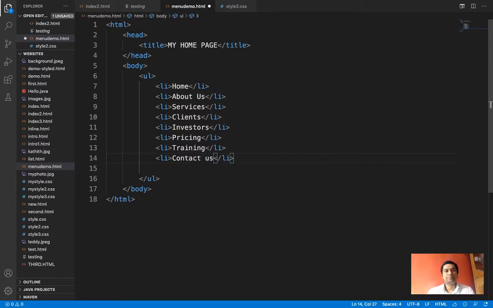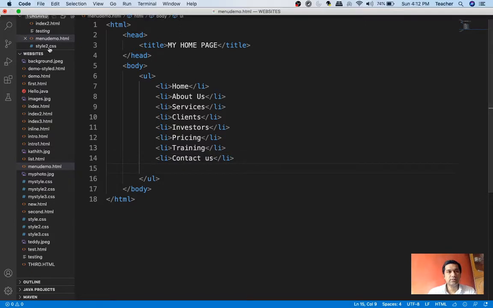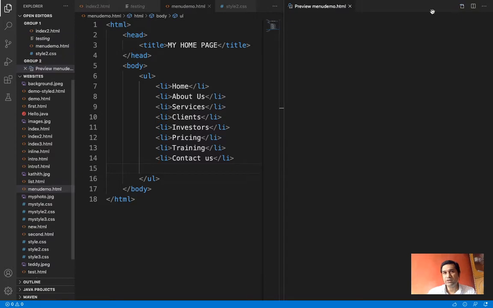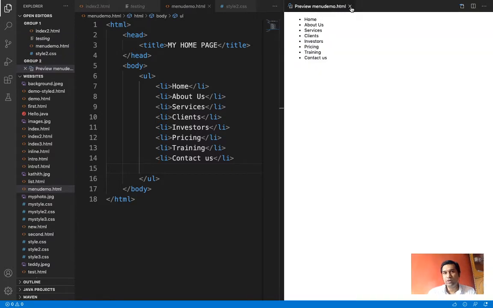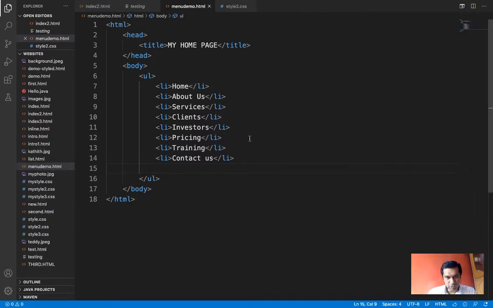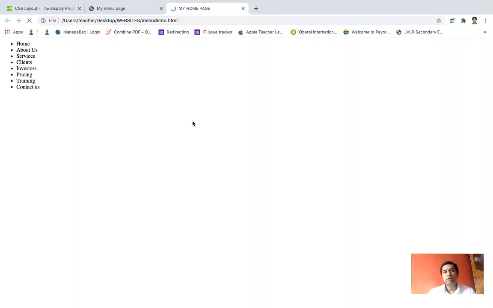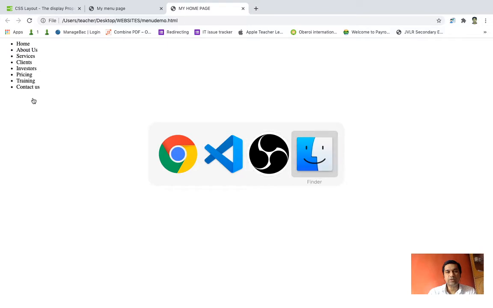contact us. Now when I save this file, I can preview it in a browser, but I'm not going to use the preview here, so that I can show you the complete screen how it looks. So for that I'm going to preview every time in a proper browser itself. I've used the list tag, and the various list items are appearing here. Now students, let's proceed ahead.